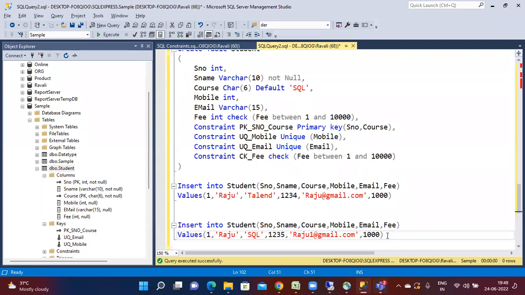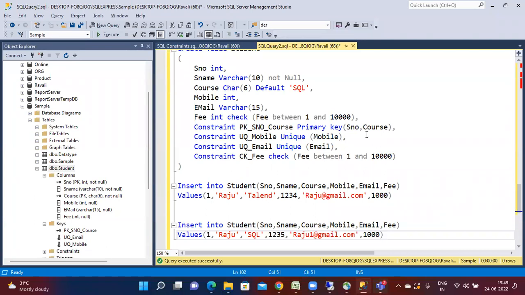Will it allow? We have created a primary key on the combination of student number and course, which means the record should be unique at this level. So this is one student and I am inserting one SQL, which is a distinct record or different record or same record? Different. Different record or not? Yes.